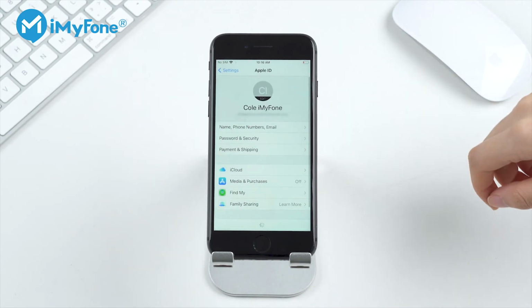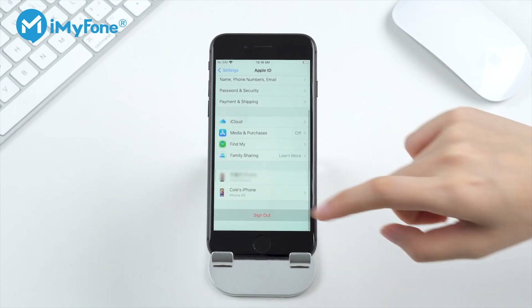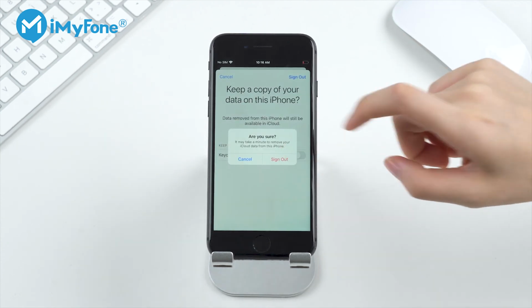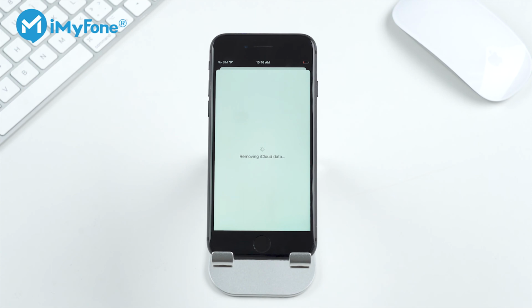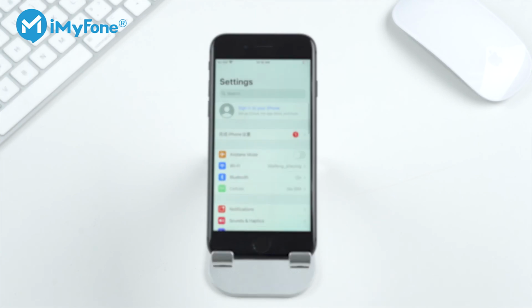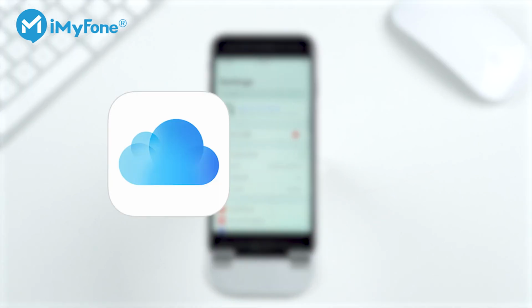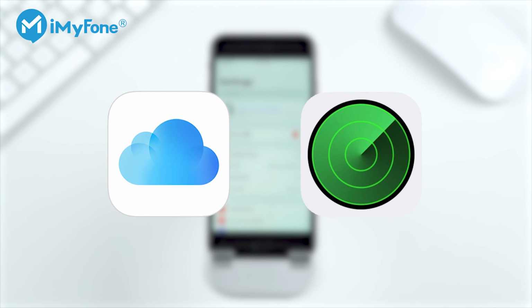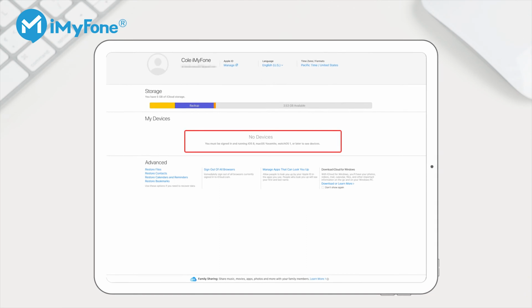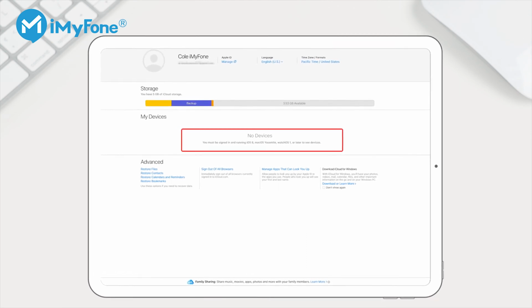If you set up two-factor authentication for your Apple ID, removing a device will ensure that it can no longer display verification codes. It also won't have access to iCloud and other Apple services, including Find My iPhone, until you sign in again with two-factor authentication. The device won't reappear in the list unless you sign in again.